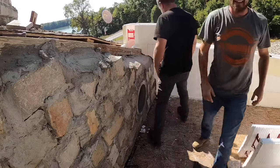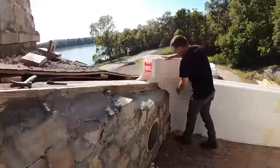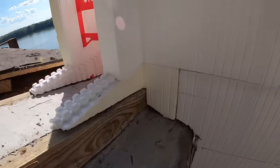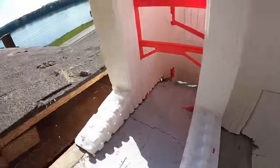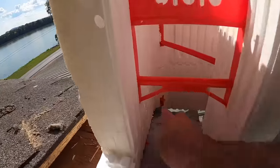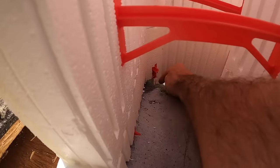Well, there's the Frankenstein corner. That didn't take as long as I thought. Honestly, that came out good. So now you all can see, when concrete flows down in here, before I stack any more, as long as I foam in here to make sure concrete can't get under here, I have diminished 100% of my lift.